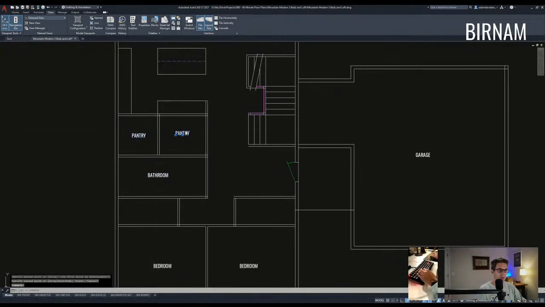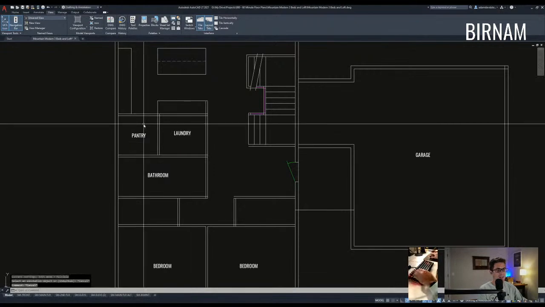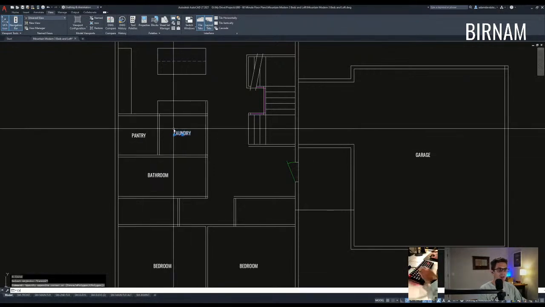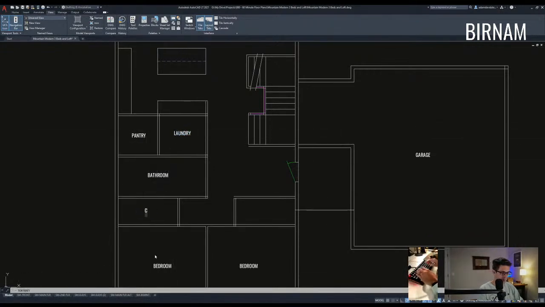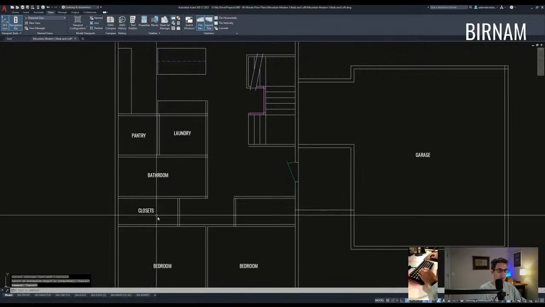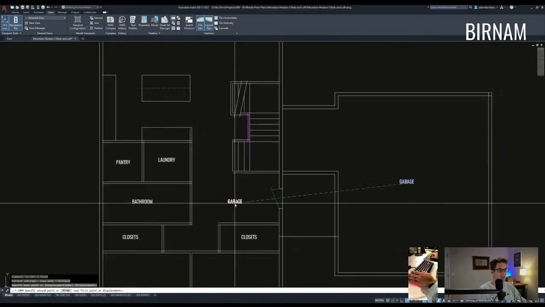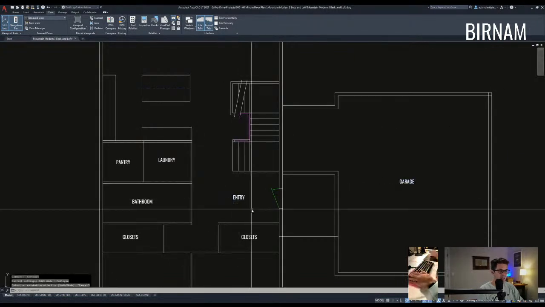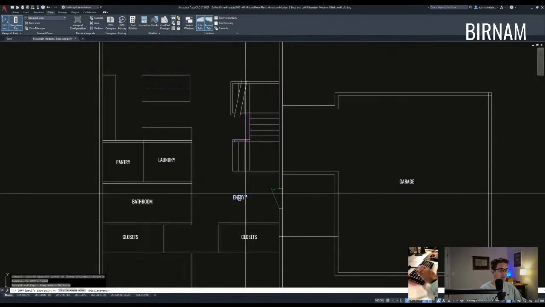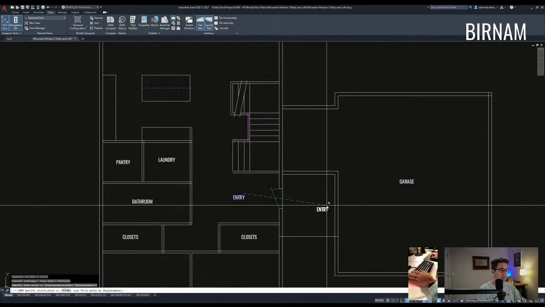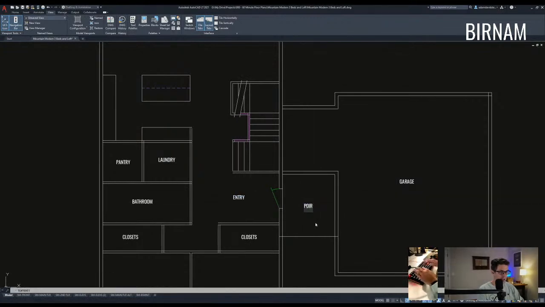We got laundry right here. If I can spell and or type, these are closets. I guess they don't need to both be plural. This is our entry. And this is our porch.